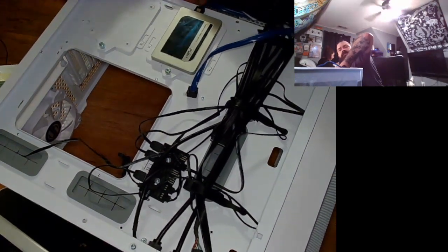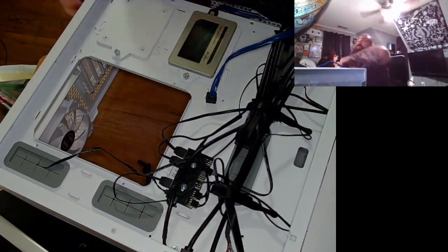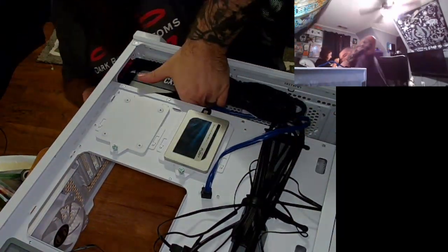Can y'all see this? Not really. I can't get it in frame. I could, I guess, huh? Is that in frame? There we go.